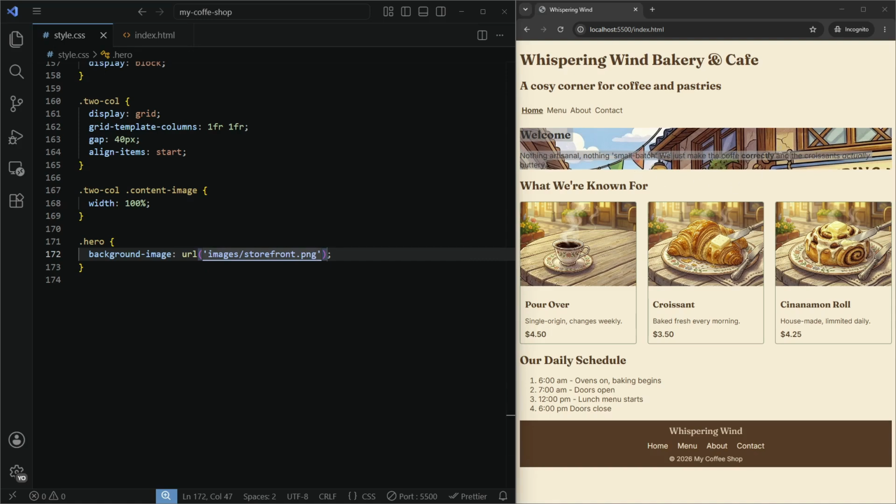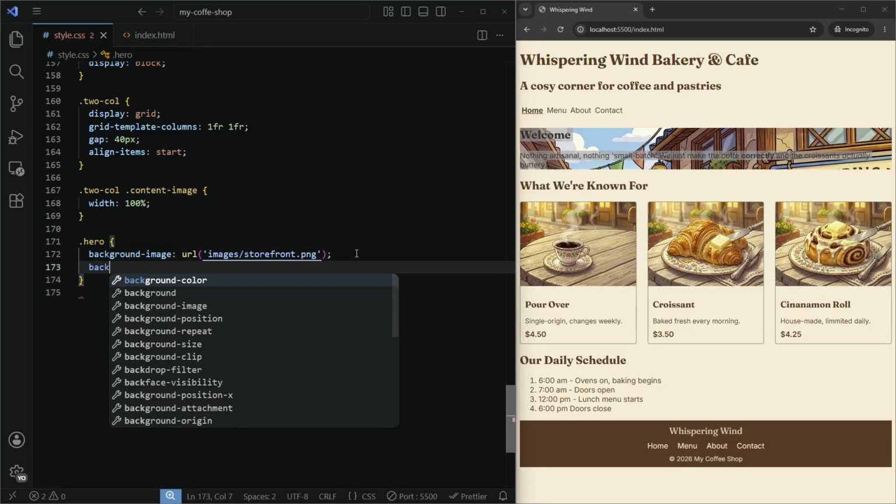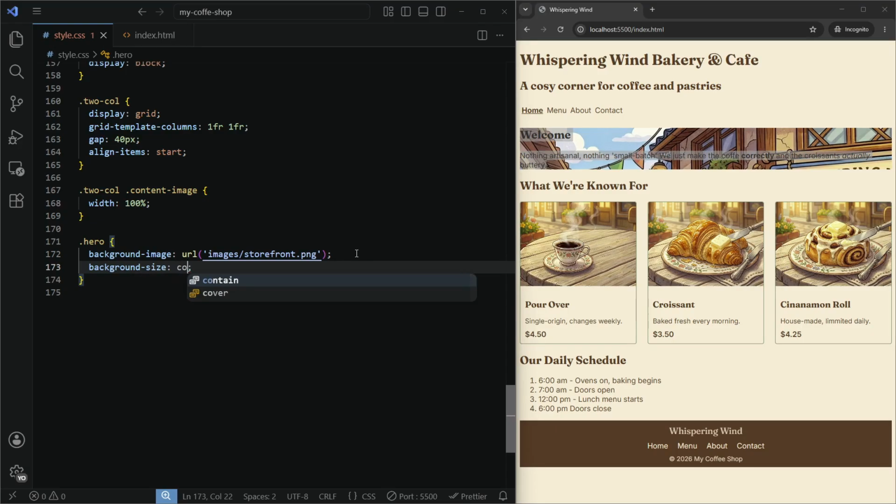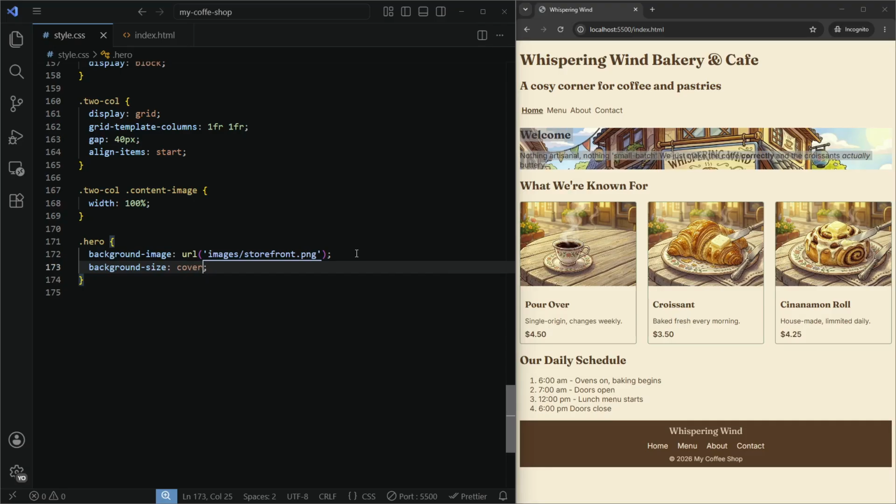So let's start with this one, and then a whole bunch of boilerplate I will explain in a bit. Background size cover, we already saw an example of this, cover.